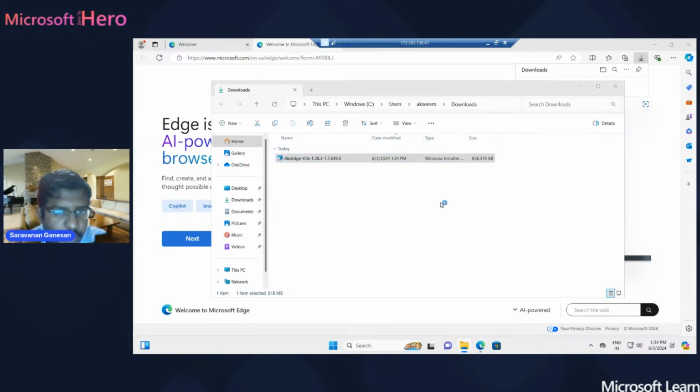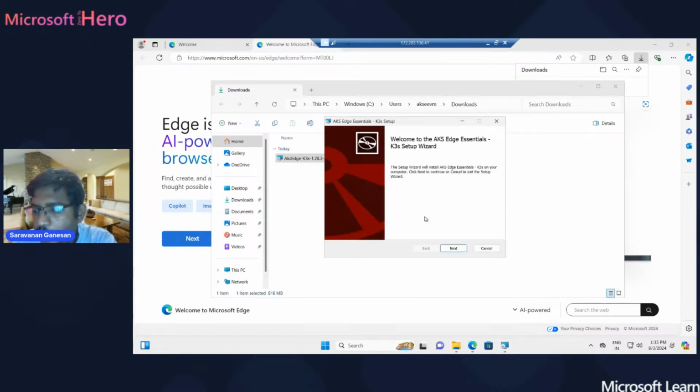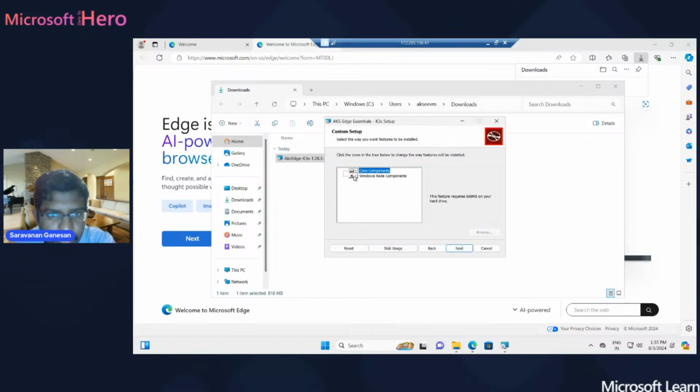If I click it and install it, it will install my AKS K3s cluster. You need to know at which place you are keeping these files, because we will need that location at the end to deploy things from.